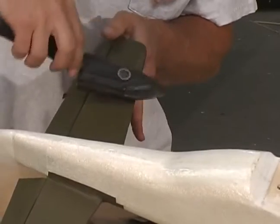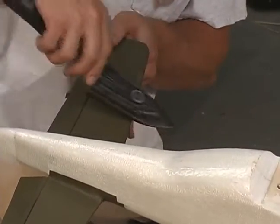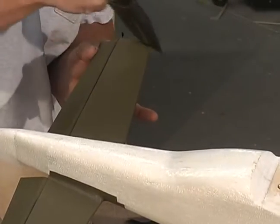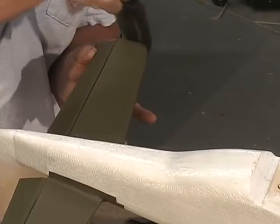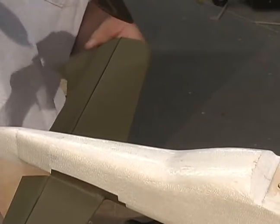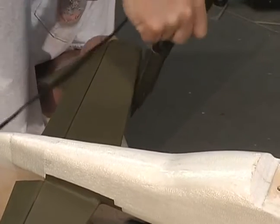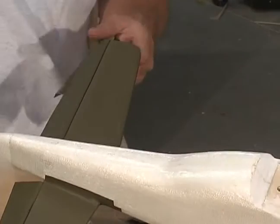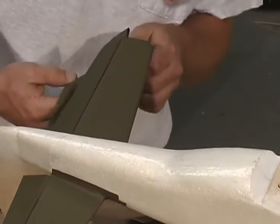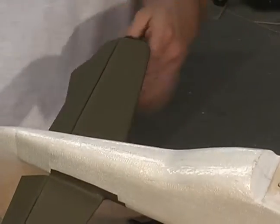Okay, once that's there, just use the iron to finish rolling it down here. Use the iron and I just kind of go back and forth, letting the heat begin to do the work to start to shrink the Solartex a little bit, and then it'll take it over the rest of the way without a wrinkle. Same thing here on the actual elevator. See the Solartex starting to stick on itself. It's a good thing.